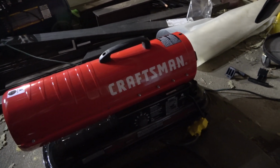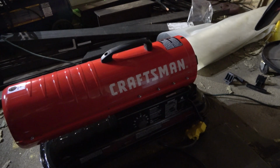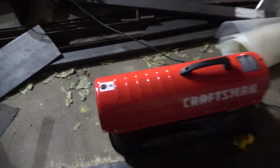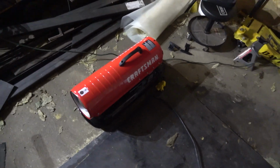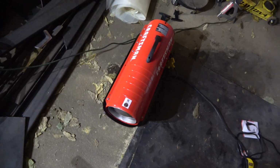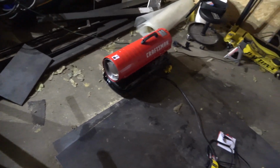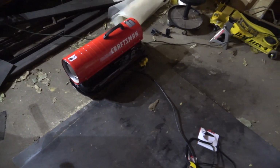But for heating it up in 20 minutes, I'm impressed. I'm glad about that. 20 degrees in 20 minutes, that's pretty good. Good enough for me. It doesn't have to be 80 degrees in here for me to work, but I'd like it to be about 60 or so, which is fine for me. But that's gonna be it on this video.